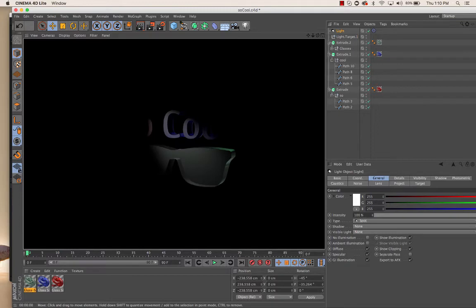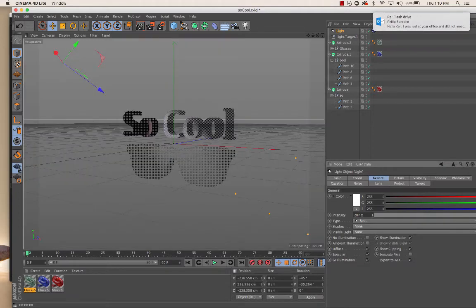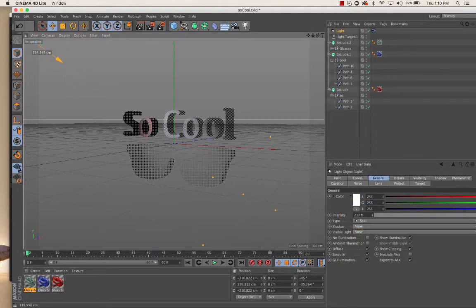You can see it's quite a specific kind of light. We can turn up the intensity, maybe make it up to 200%. We can drag it back a bit to go a bit wider.